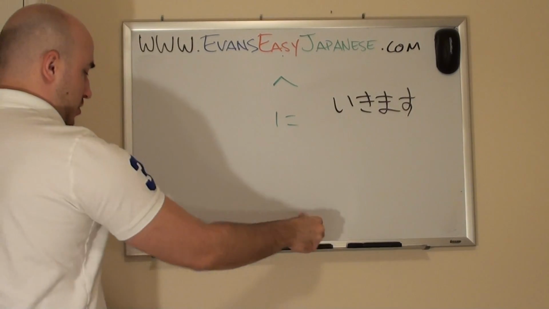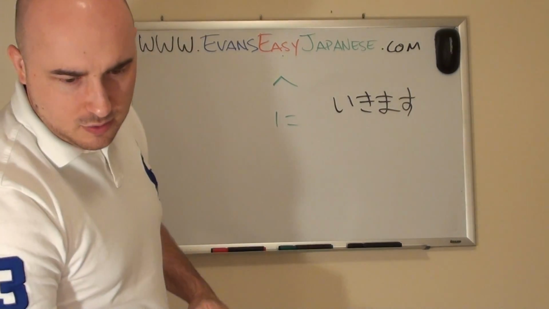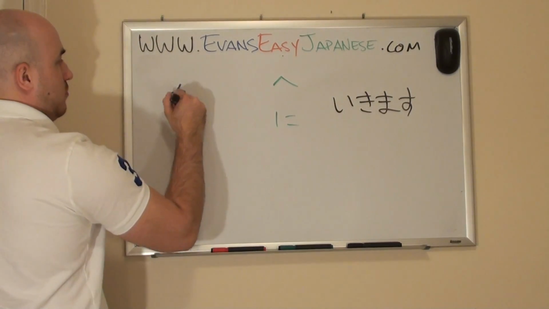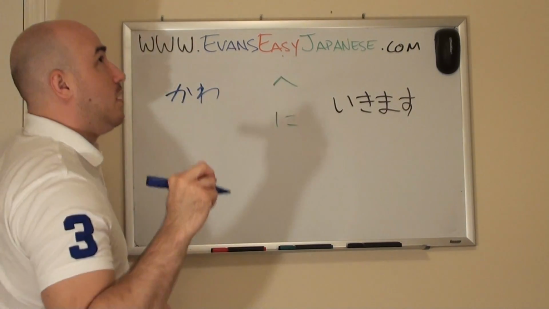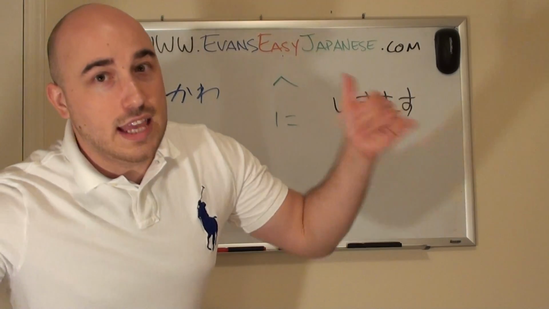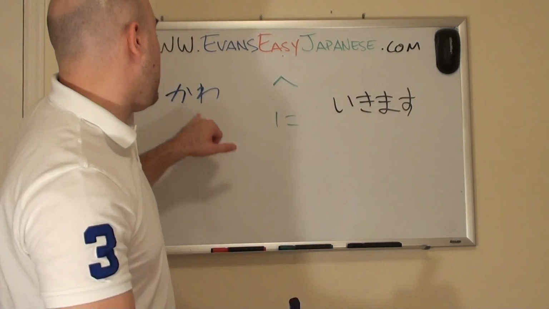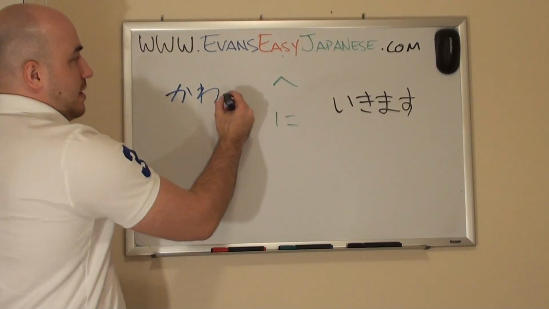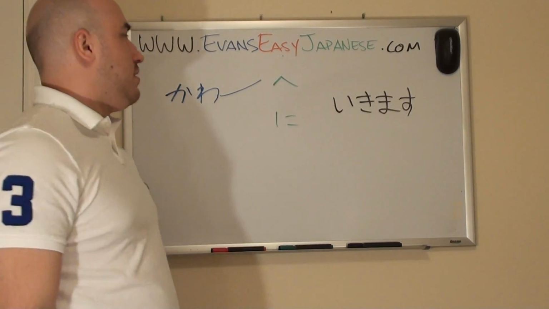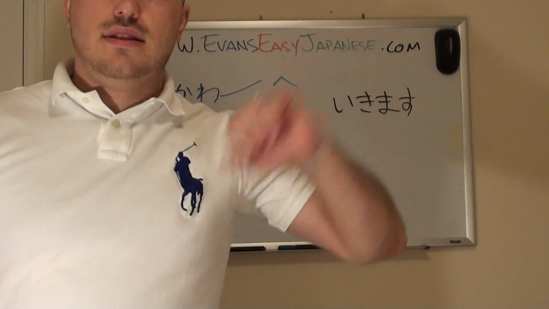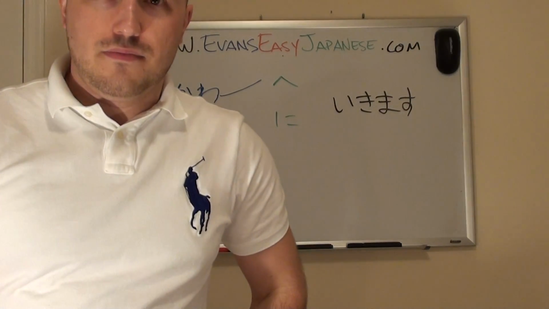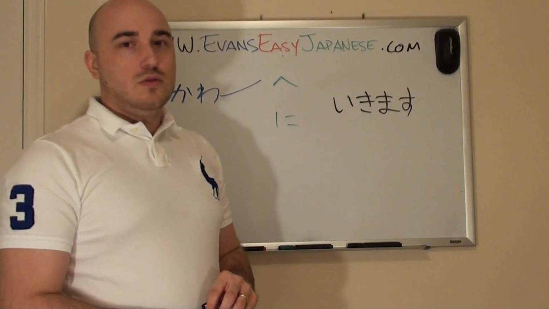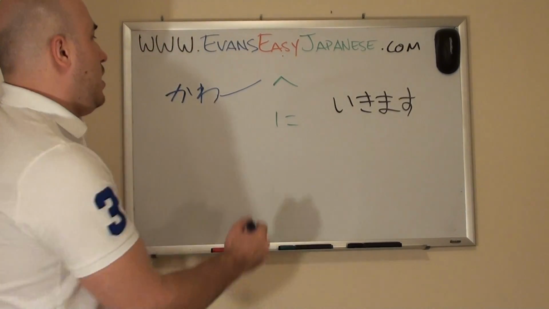Let's use a new vocabulary word, one that isn't Mizumi or Kawa, or let's do Kawa actually. Kawa. What does that mean? River! Yay! It's blue, so it's easy to remember. Kawa, river. If you say Kawa e ikimasu, you're saying go towards the river. You're going towards the river. Kawa e ikimasu. Go to the river. I will go to the river.